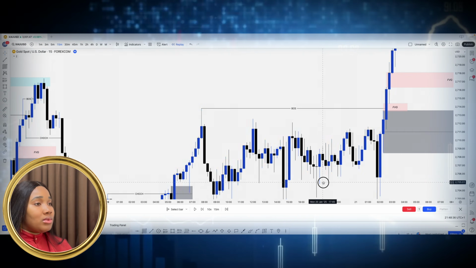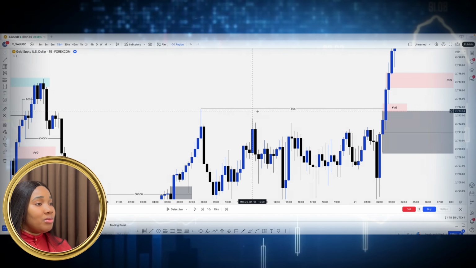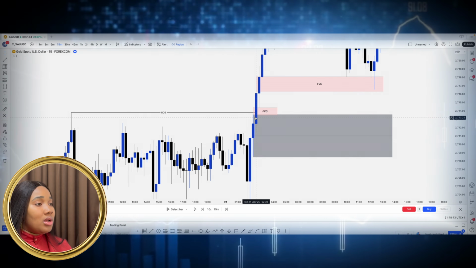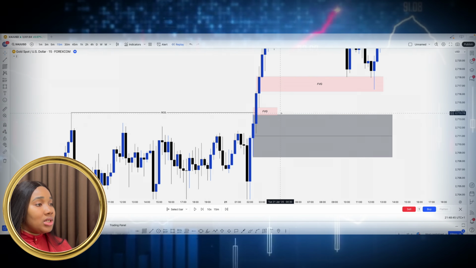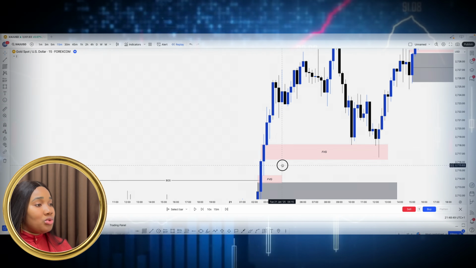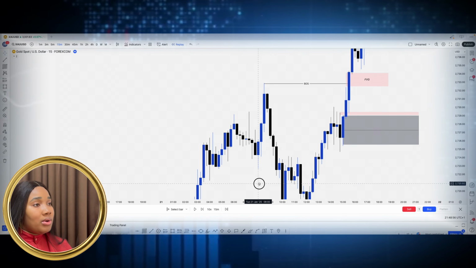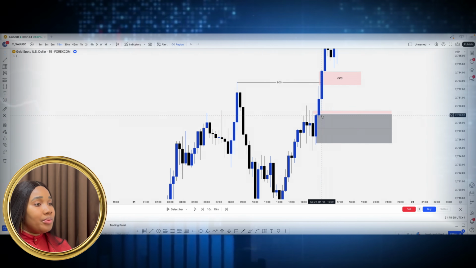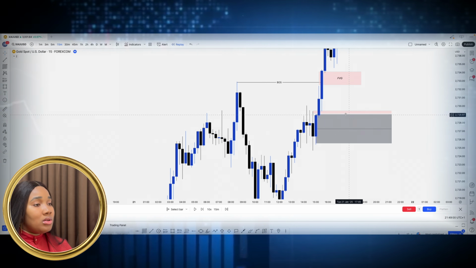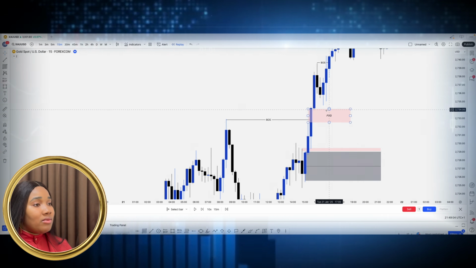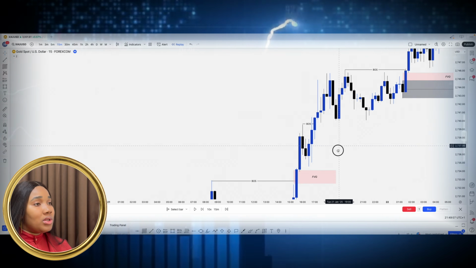So here price tapped into FVG, dished out massive movement. Another break of structure. So what do we have? This being the origin and FVG, you can see when price tapped into FVG and continued to push to our direction. Another FVG, price still returned and tapped into FVG, continued to push to our direction. Another break of structure, and after the origin and the FVG, price tapped into the FVG. We also have this particular FVG here, but price did not return here.